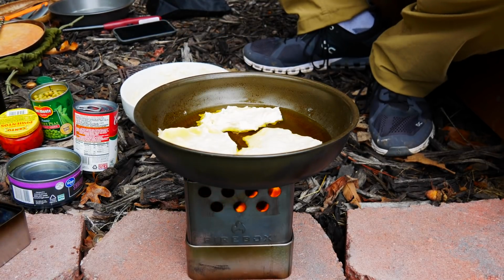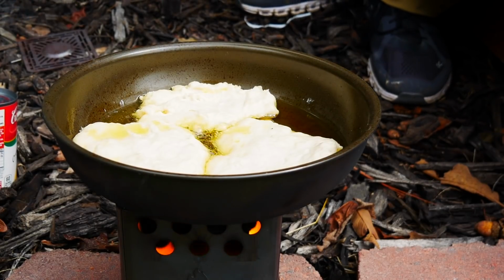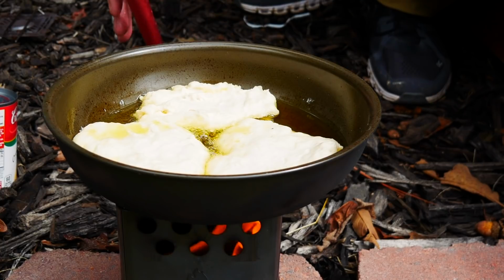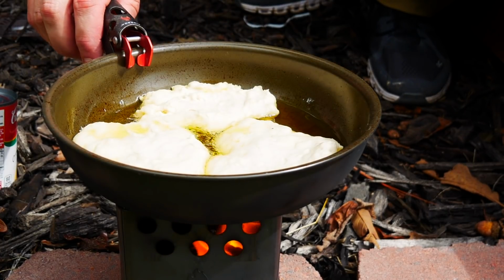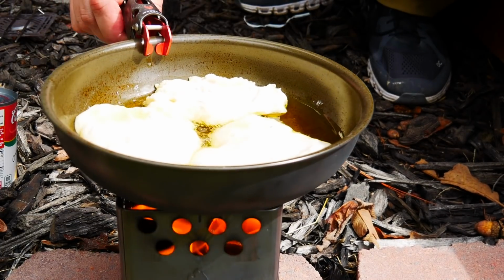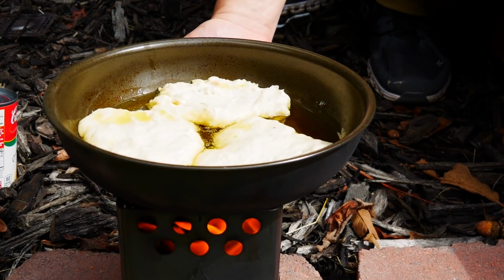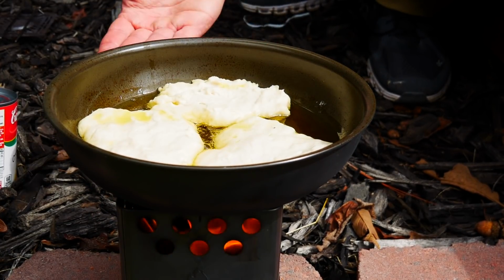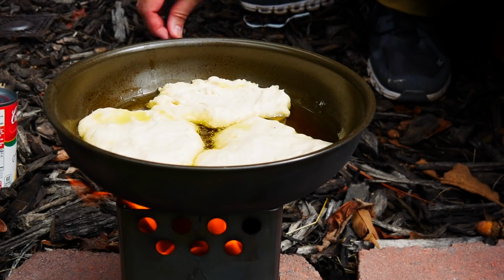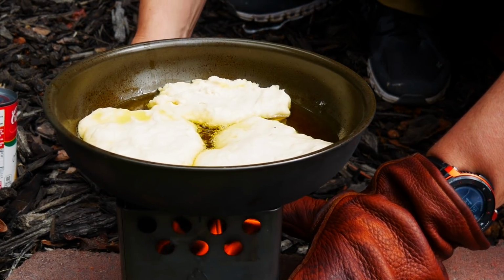Here we go. Let's see what happens. Well, we're starting to get things going a little bit. As usual, I got a little excited and put the bannock on too quickly. Should have let it get nice and hot. Nice flame. I did put a little piece of wood on the back bottom here just to level it out a little bit. It could be even farther. In fact, you know what? We're going to do that. It's good to be as level as possible.